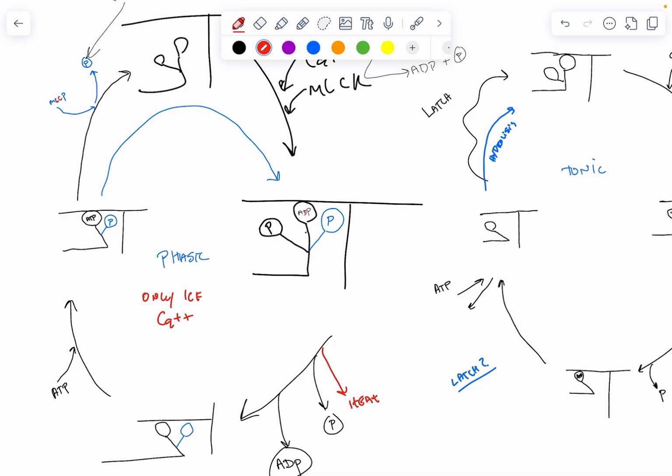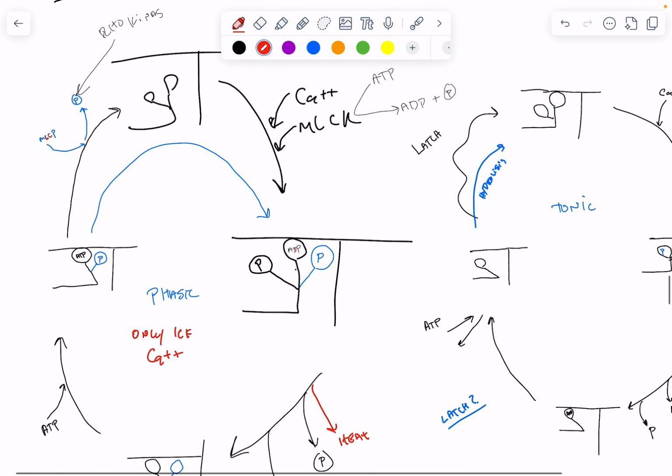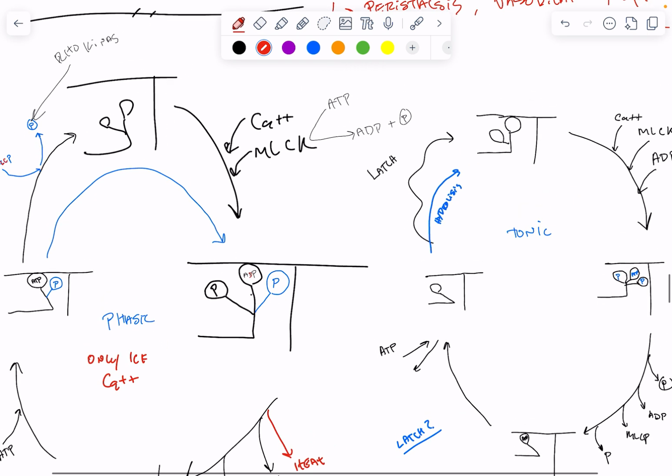Phasic contraction is interesting because what you have here is an unbound myosin head. This myosin head cannot bind to the actin unless it has its phosphate and its ADP.